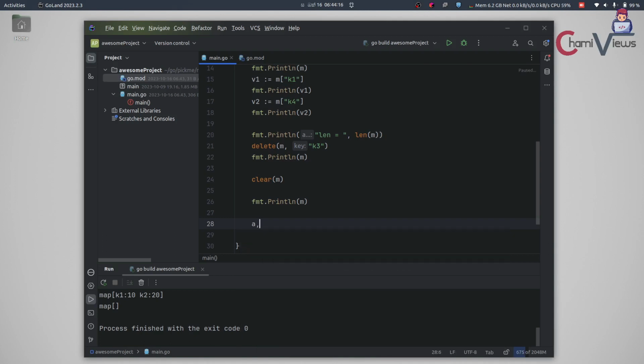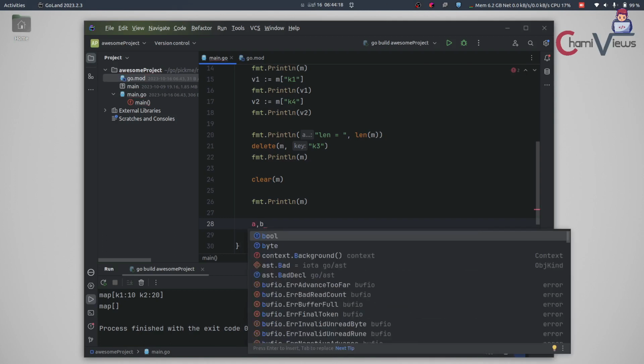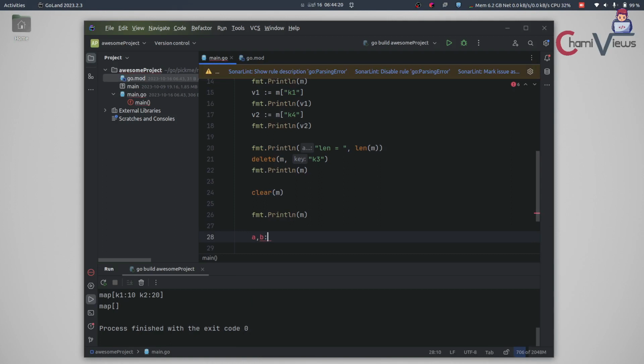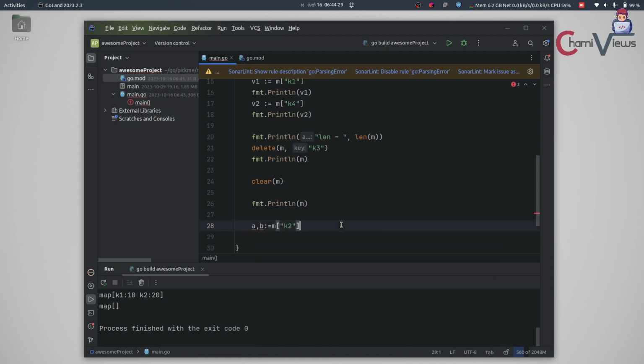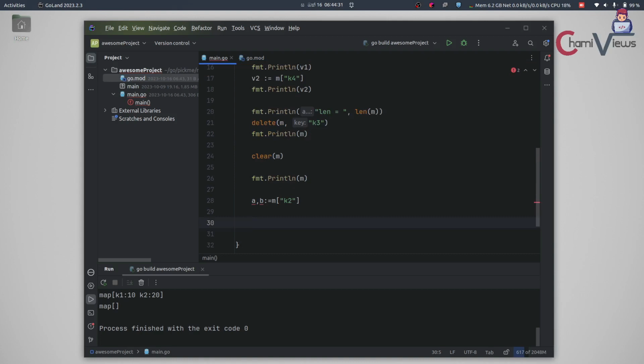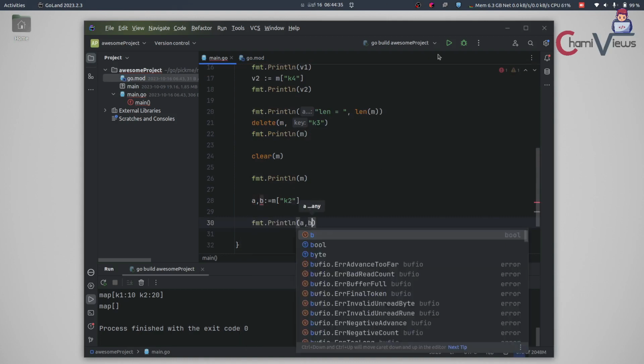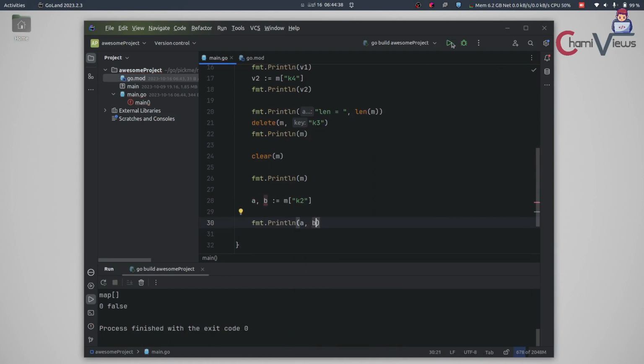I am creating values called a comma b, and I will try to get this m[k2]. Then I will print fmt.Println a comma b. What is the output? 20 comma false, right?